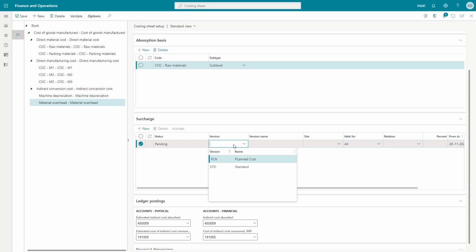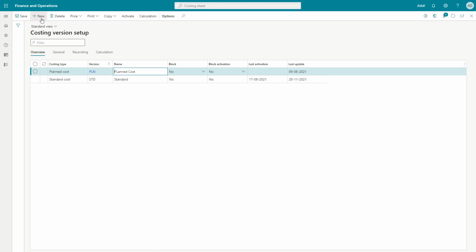Okay, so here we'll create one more costing version. Instead of adding it into the same, I will have my own standard costing version.